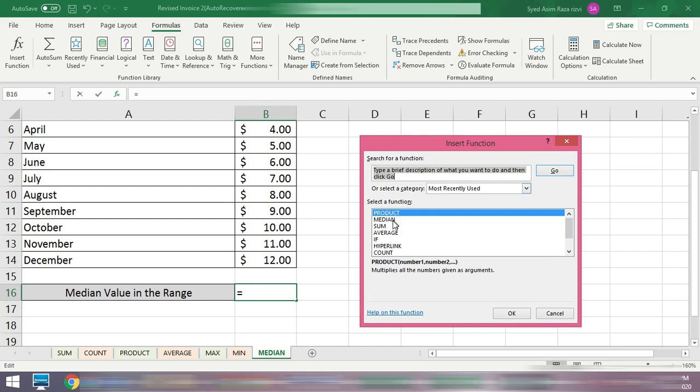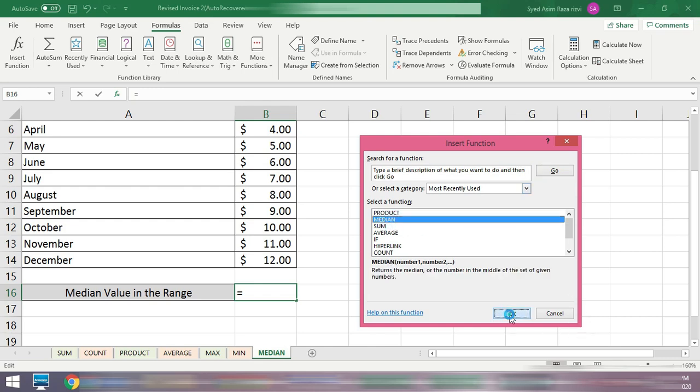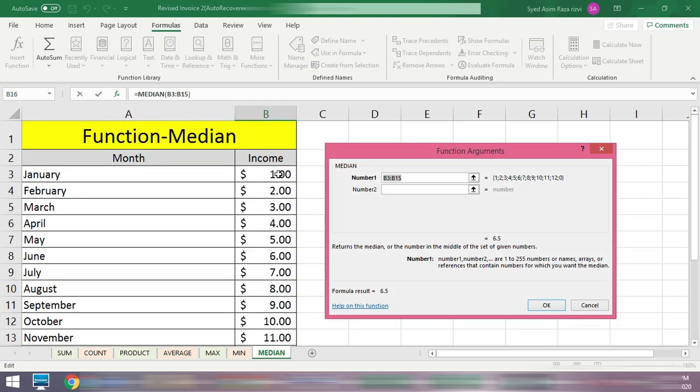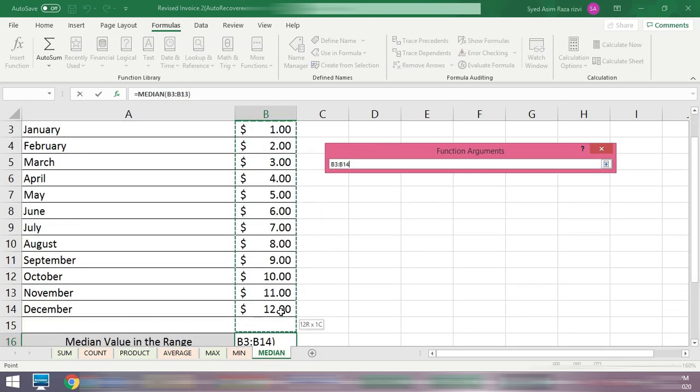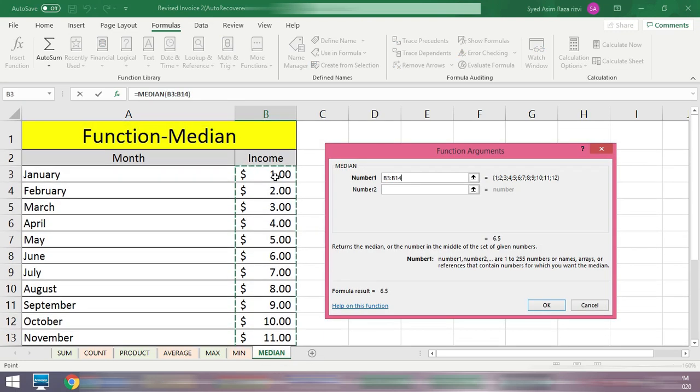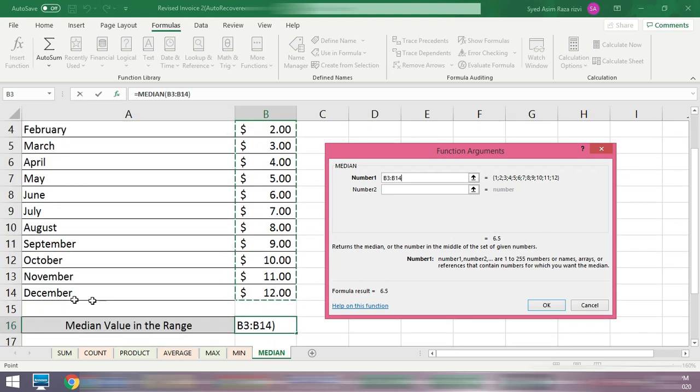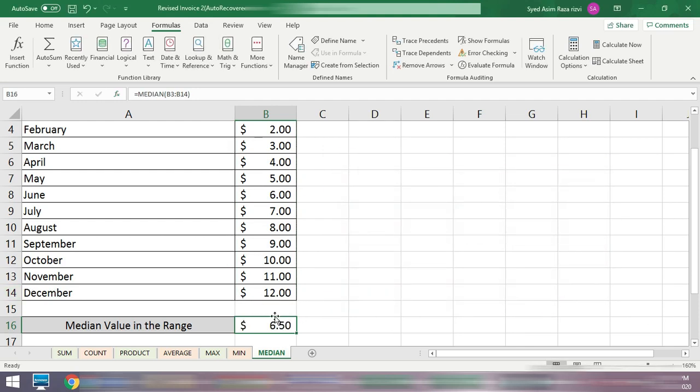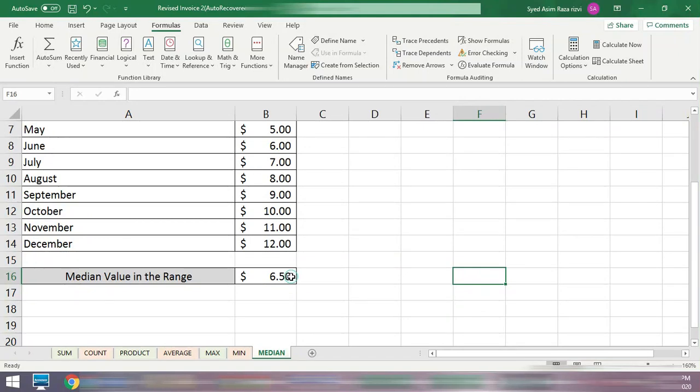There you go, it's pretty easy to look at. Median, give it a range from B3 to B14. We got the range. Press OK. 6.5. So 6.5 is the median value in the range.